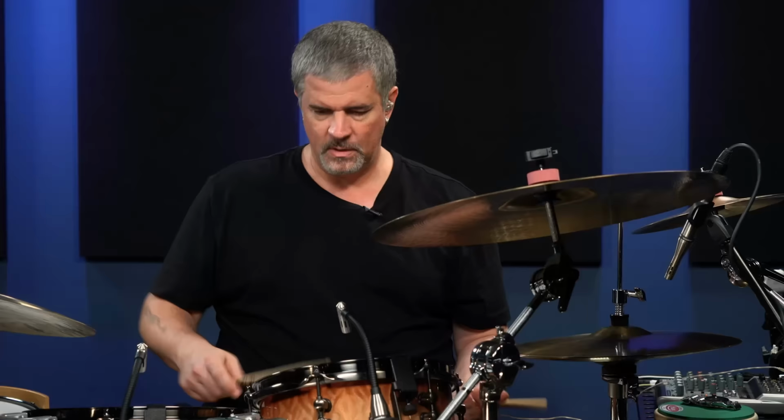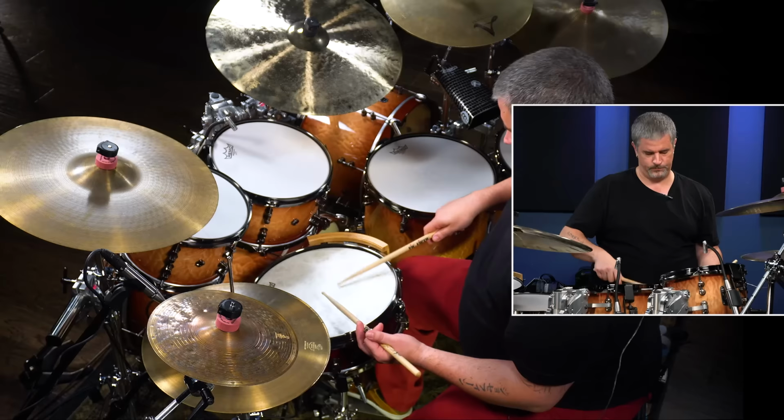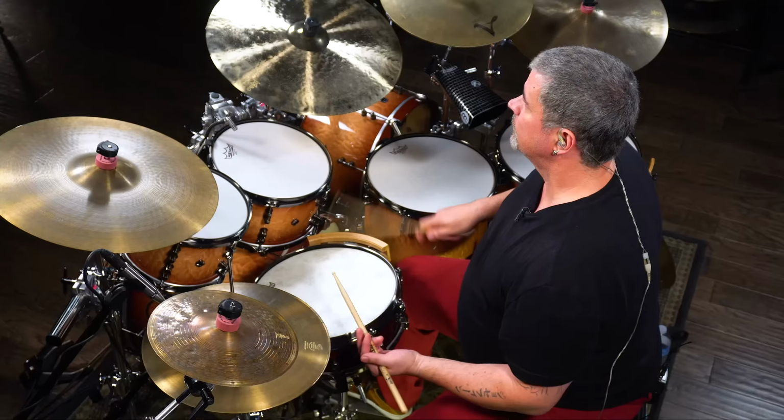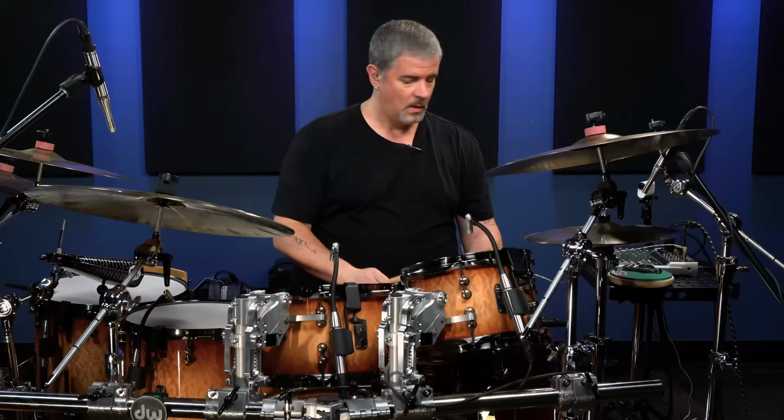These are groups of sixes. You can add a tap and a finger to that to make them groups of eights, like 32nd notes or 16th notes. But check this out. Even when I'm playing this, that's what I'm doing with my right hand.